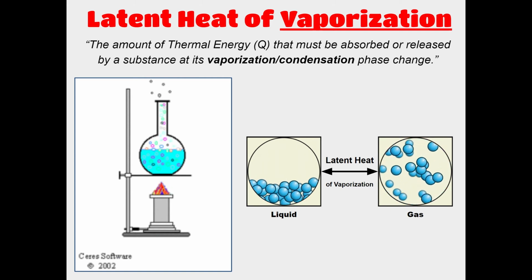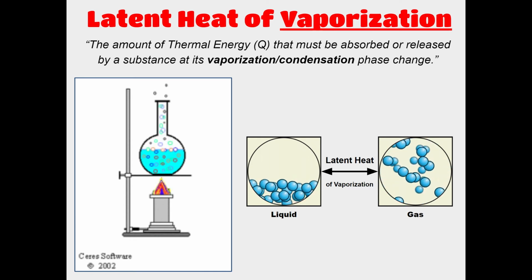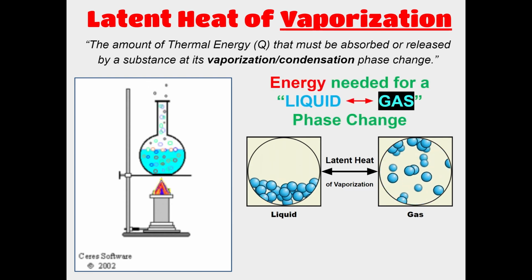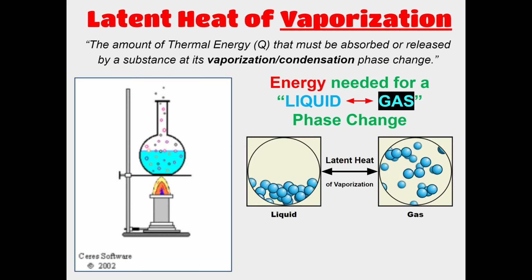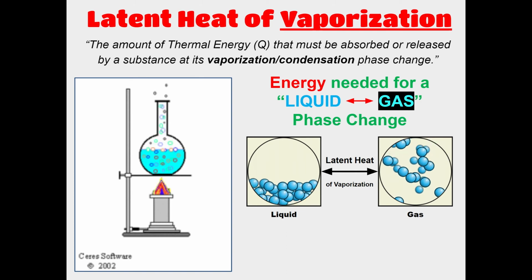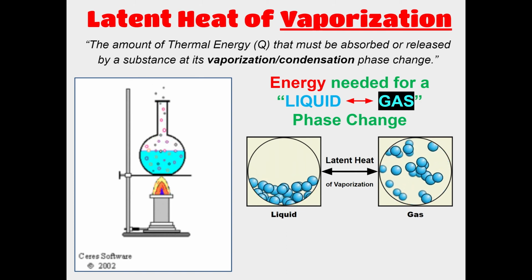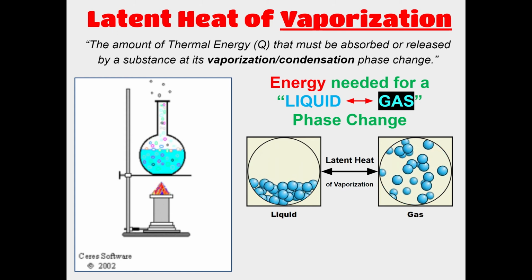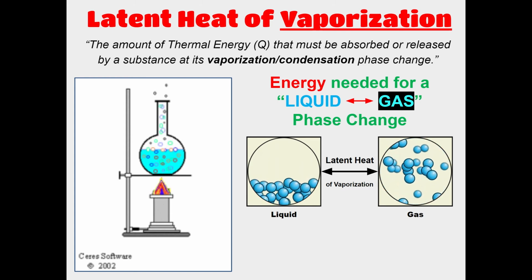Latent heat of vaporization is usually a bigger amount of energy. You need lots and lots of energy to turn a liquid into a gas. Once again, here's the simple version of this definition. Latent heat of vaporization is simply the energy that you need in order to accomplish a liquid to gas or gas to liquid phase change. If you're a liquid and you want to become a gas, then you need to take in that much latent heat. But if you're a gas and you want to go down to become a liquid, you need to give away that much latent heat. But it's always the same amount, no matter what direction you're going in.